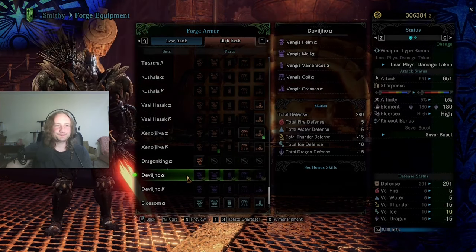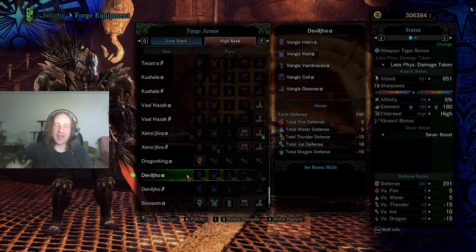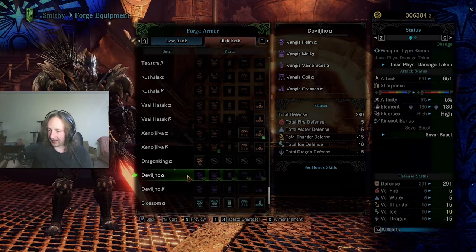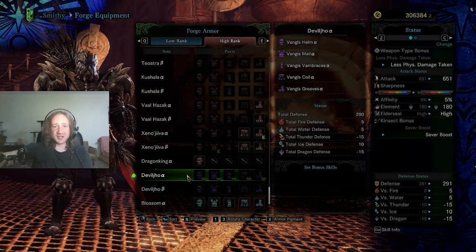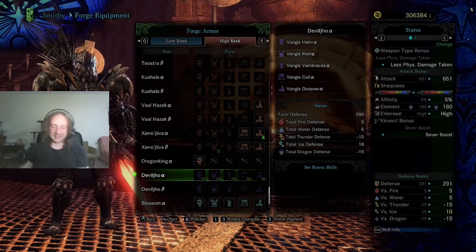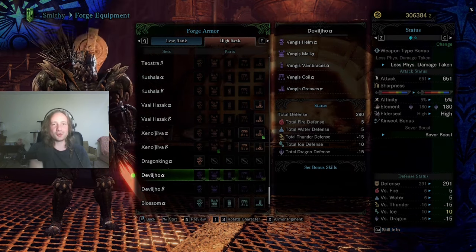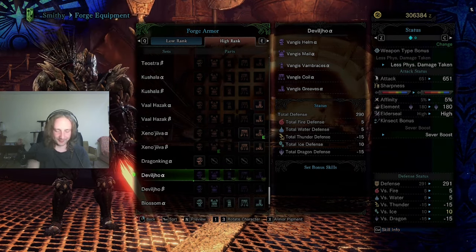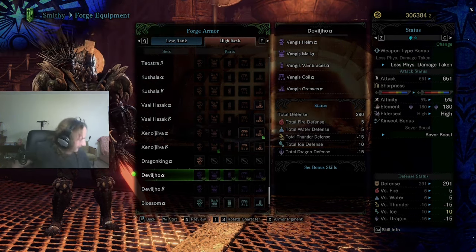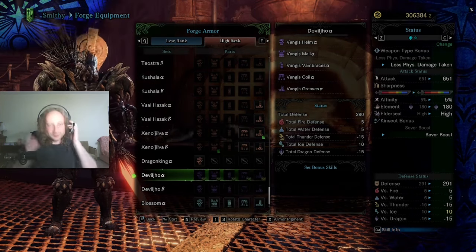Devil Jaw. I hate the monster. I hate what it does. It is annoying. But I like that it exists. The same thing goes for this monster as it goes for Belzegos. I used to call it Belzegos. Somehow. Don't pay attention. Okay. I was a little bit interrupted. Okay.